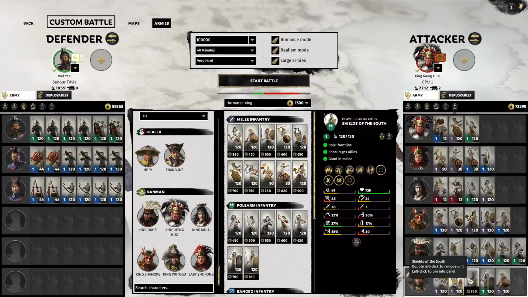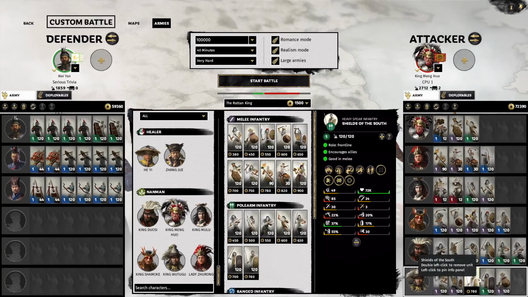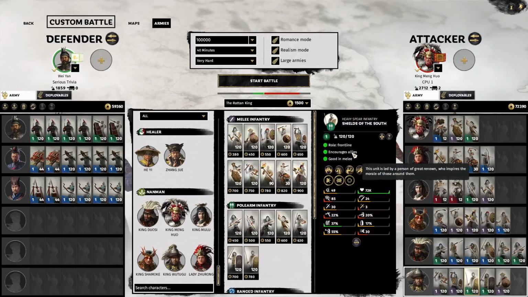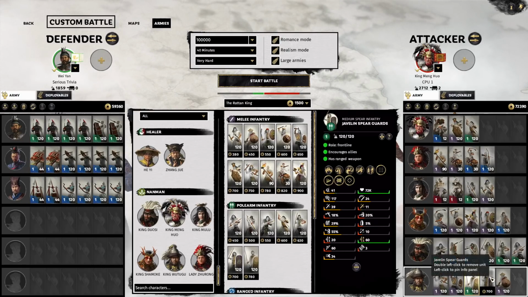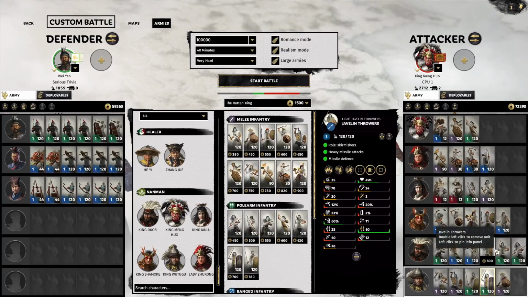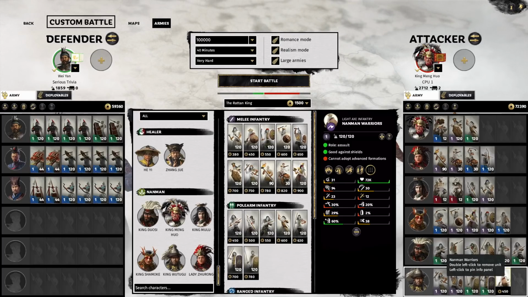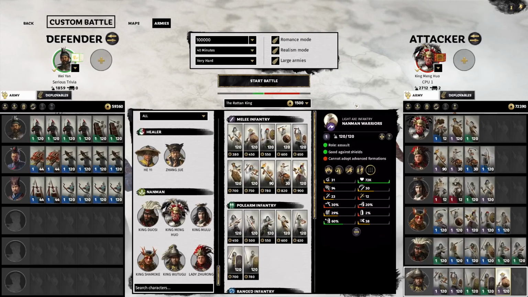Similar idea here. And then you have Shield of the South, just generically given to one of these generic tribal leaders. I'm sure they belong to one of the tribes, have access to quite a few formations, and also they encourage allies. But everyone's very flammable, so that's a thing. And then you have Javelin Spear Guards. These are just a heavy version of these guys. I couldn't fit it in, so I just threw that down here. And then finally a very generic Nanman Warrior. So with that said, let's jump in.